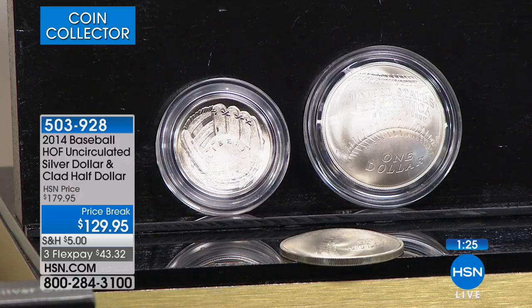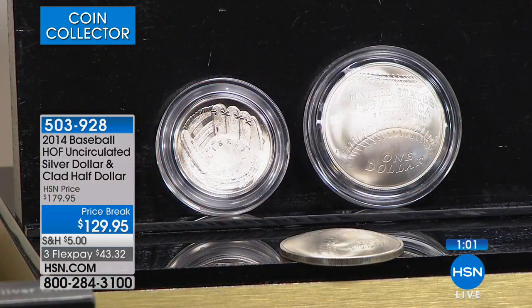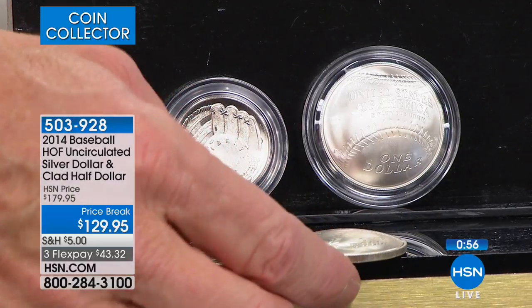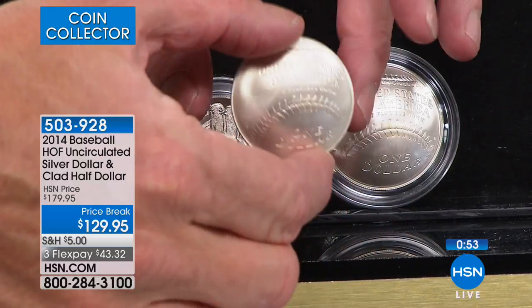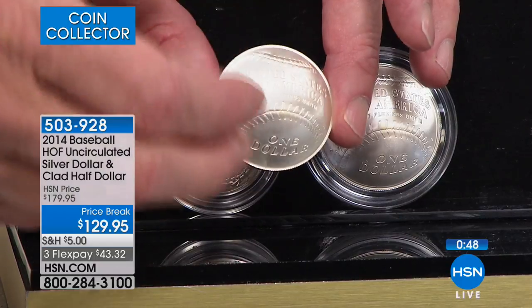When I first started working with Mike, I asked him how you get started in coin collecting with so many different types and price ranges. He had a really easy, simple explanation: collect what you like, collect what interests you — whatever resonates with you and piques your interest. If you're a baseball fan, this is the only baseball coin ever done by the United States government. If you're an engineer, it's the only curved coin ever struck by the United States government. It was designed perfectly and was an instantaneous sellout in 2014.